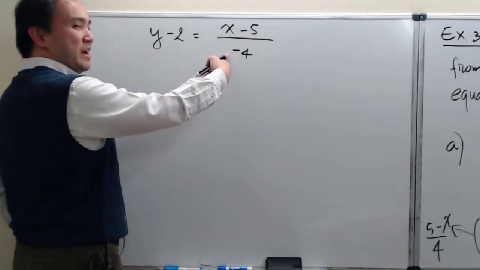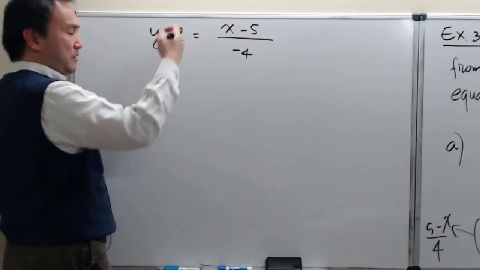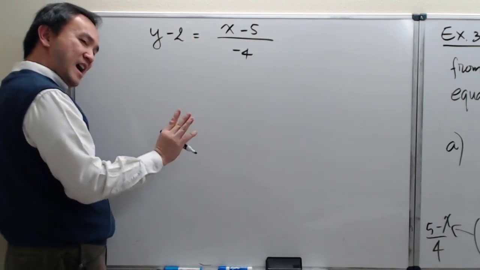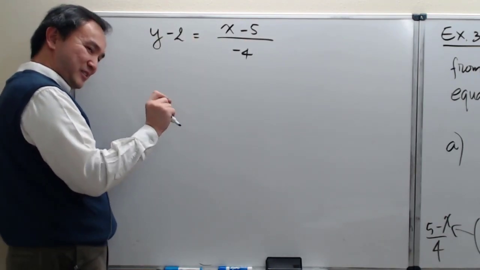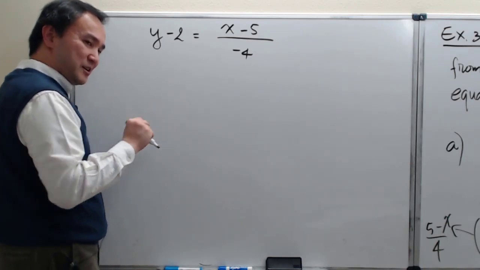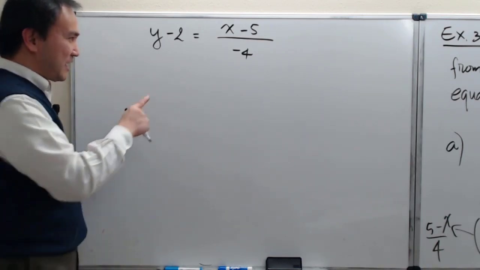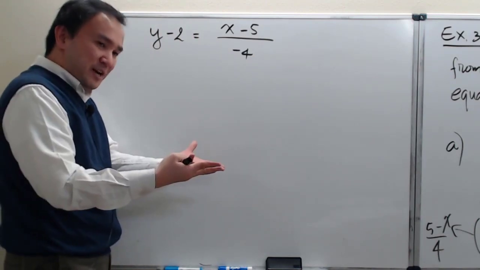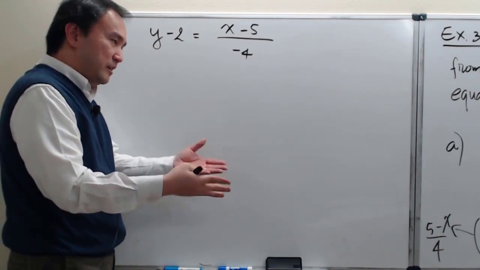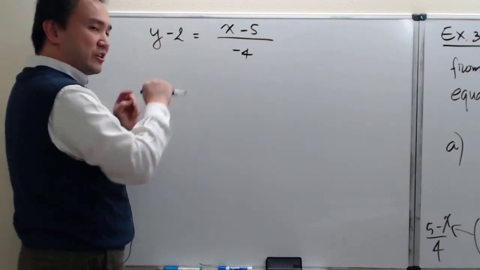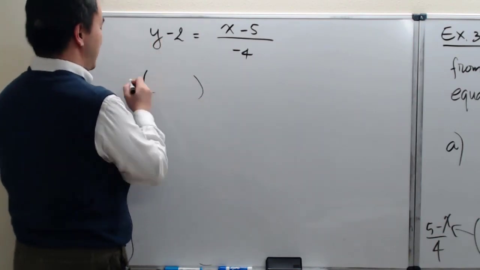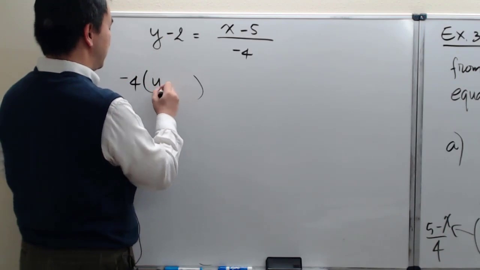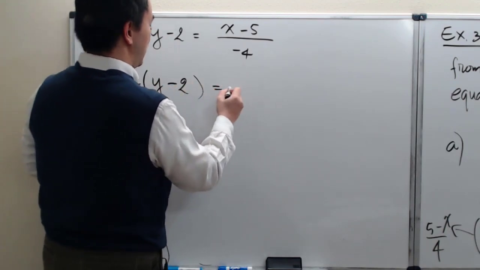So I am going to multiply the negative 4 to both sides of my current equation, even though I already had my first version of the Cartesian equation for this pair of parametric equations. But I still want to go a little further. See, all the solving steps were algebra, and now it's rearranging this equation. Negative 4 multiplied to both sides. So negative 4 times (y minus 2) equals x minus 5.